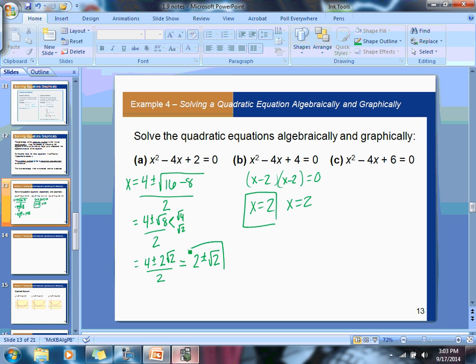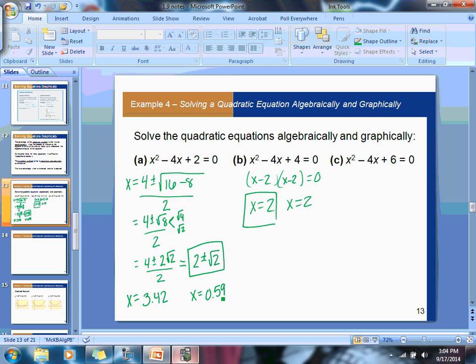I do expect you to simplify your radicals completely, just like that on a quiz or a test. And now, after you've simplified it, you have less to type into your calculator anyway. So my decimals for that, if I took 2 plus the square root of 2, that'll get me about 3.42. And if I take 2 minus the square root of 2, I'll get about 0.59.